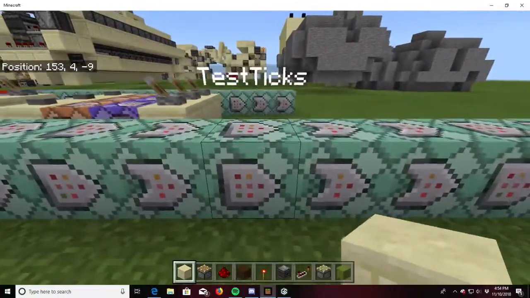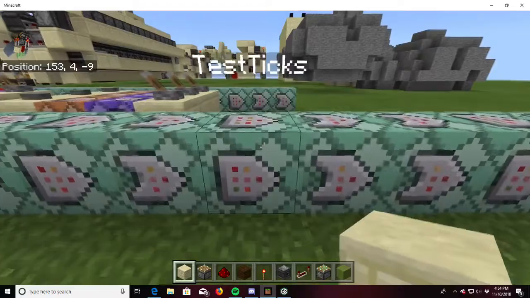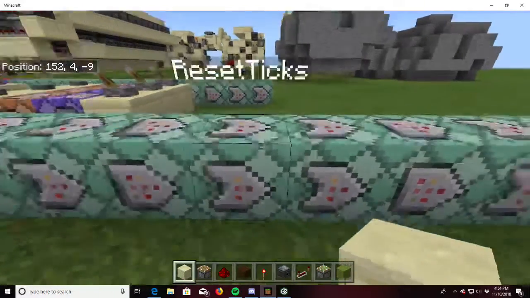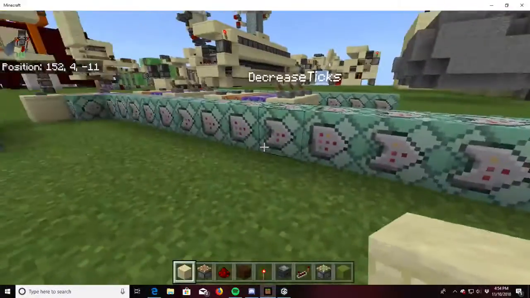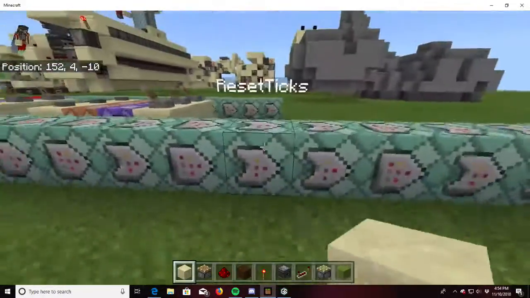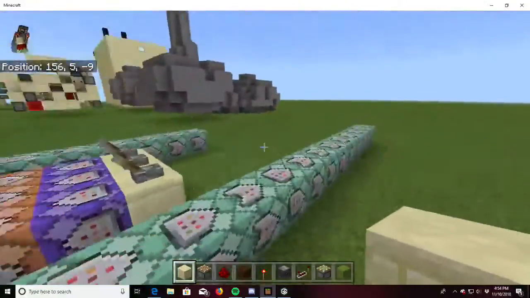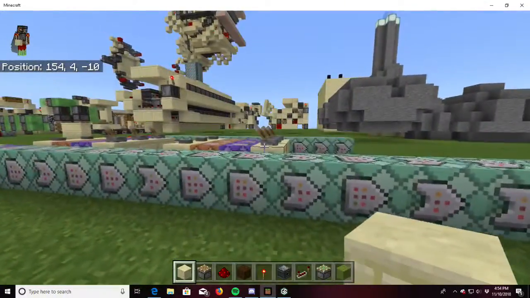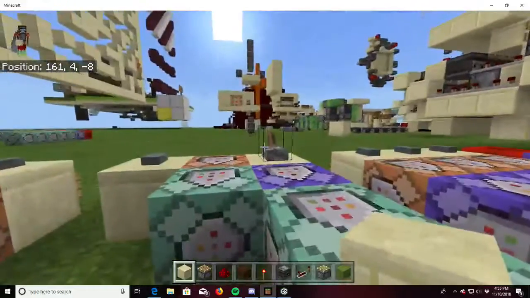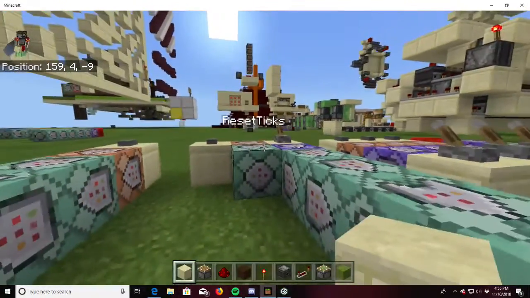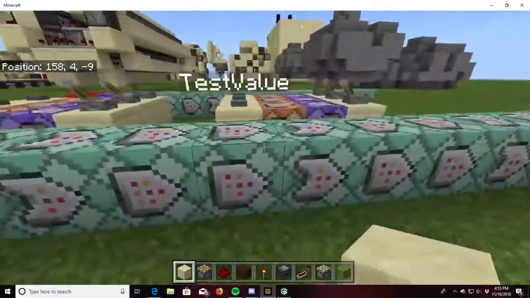It goes by pretty fast. And if the ticks go down to 0, then it resets it to 20. So it's just a constant loop of 20 decreasing to 0, 20 decreasing to 0, and then this one also resets it to 20, for whenever you click start, if the ticks are just at 10 or something like that, then you miss half a second, so it just resets the ticks just because.